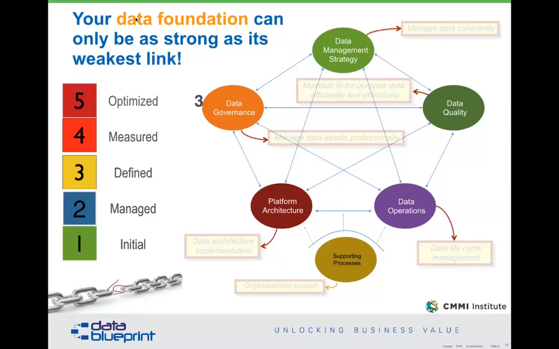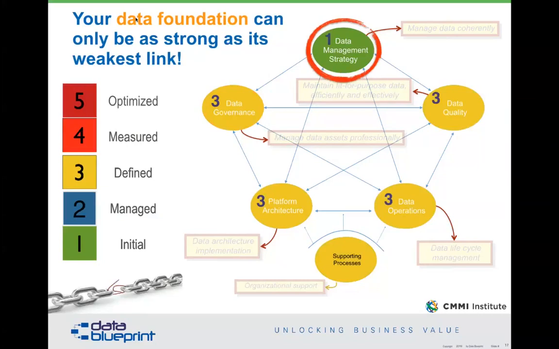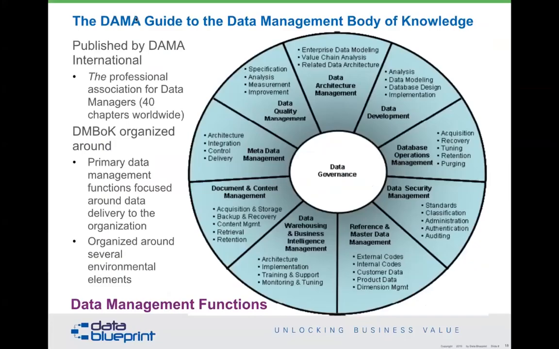So I'm going to do a quick little exercise here where I'm going to rate each of these things. And in our rating scale for this hypothetical organization, they are 3s. They're pretty darn good all the way around, with the exception of they don't have a good data management strategy. And the point is that the foundation is only as strong as the weakest link. Consequently, they can put literally hundreds of millions of dollars into data quality, and it will not help more than if they had done taking the 1 in the data strategy area and bringing it up to a 3 first before you get on with the rest of these.